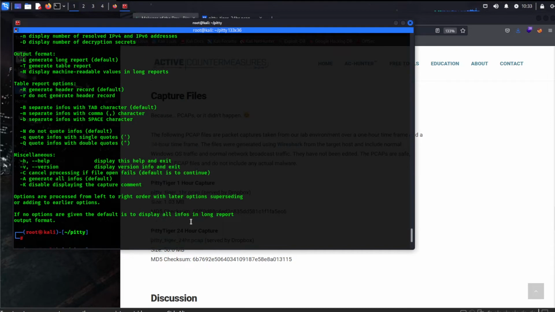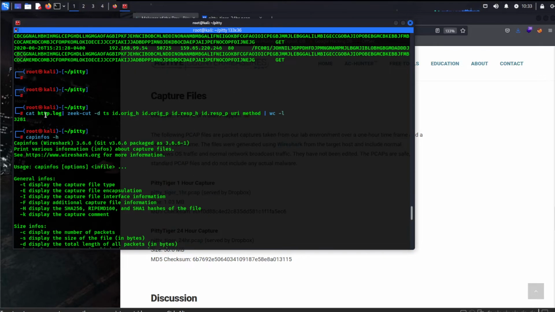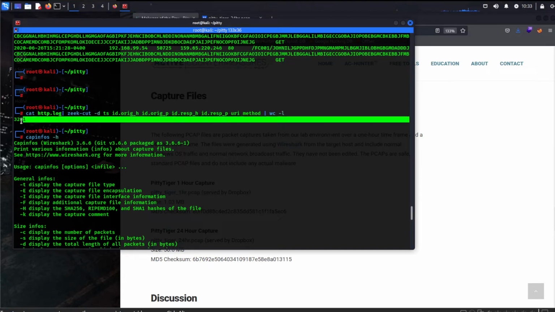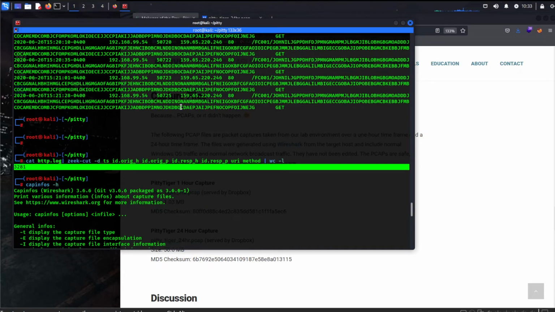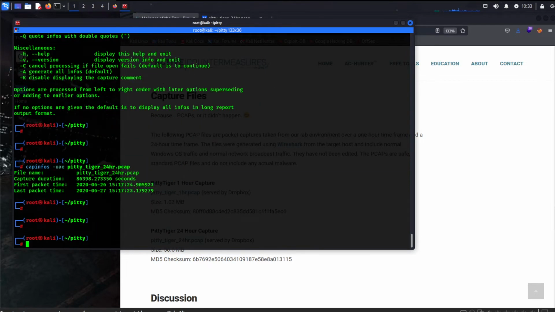So let's see how many of those requests were in that packet capture. Remember, up here we did a word count on that, and we found 3,281. So let's see how many of these requests are in there. How are we gonna do that? We're gonna have to remove some things here. We just want the source IP. That's kind of all I want to worry about, and the URI. And let's take out the time.